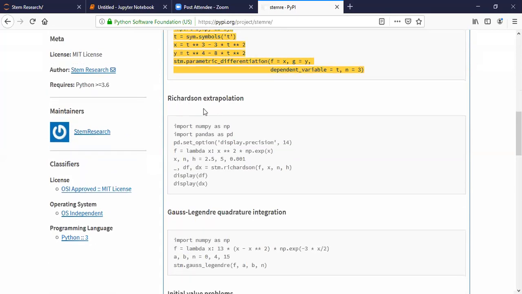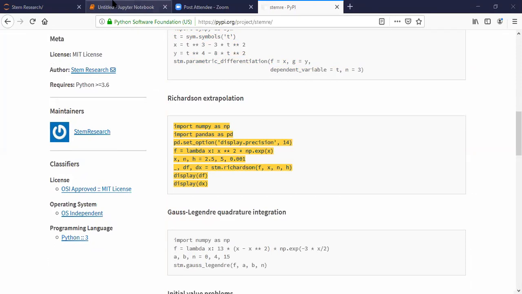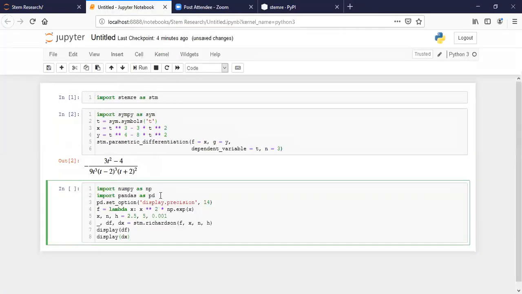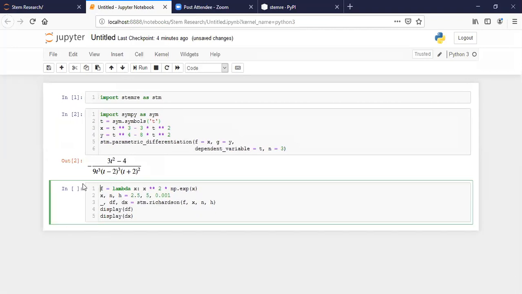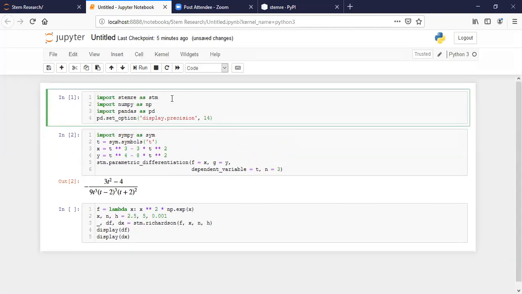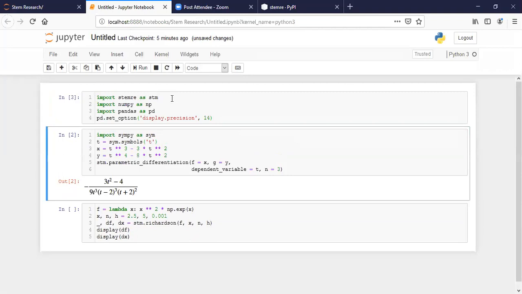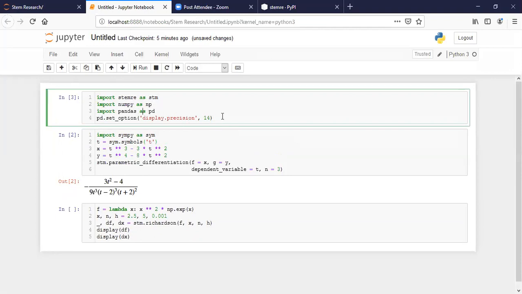Then in the next example, we are using the Richardson extrapolation to find the value of the numerical derivative of this function when x is equal to 2.5. So again, just copy the whole of that syntax, go to your Jupyter notebook and paste it in any cell. As a preference, I want to have these import statements in the very first cell. That's just a preference, it's not a requirement. When you are working with Jupyter, you can put those statements anywhere in any cell. So hit shift enter to rerun this cell here. If you don't rerun it, then we will not have this package in our workspace.